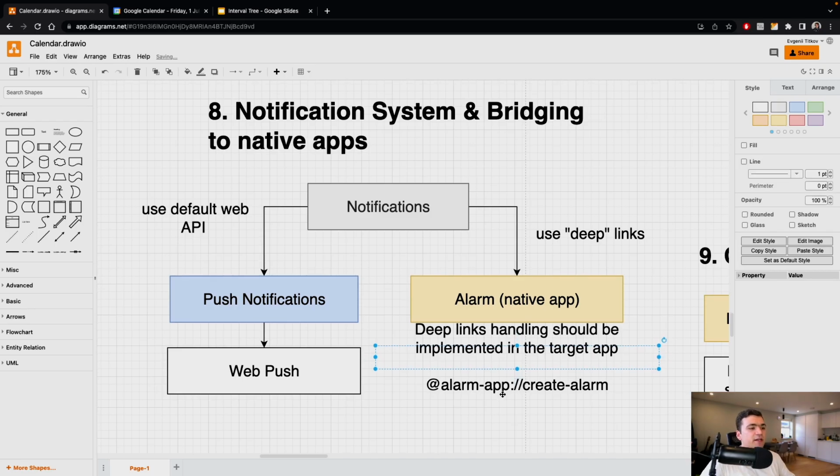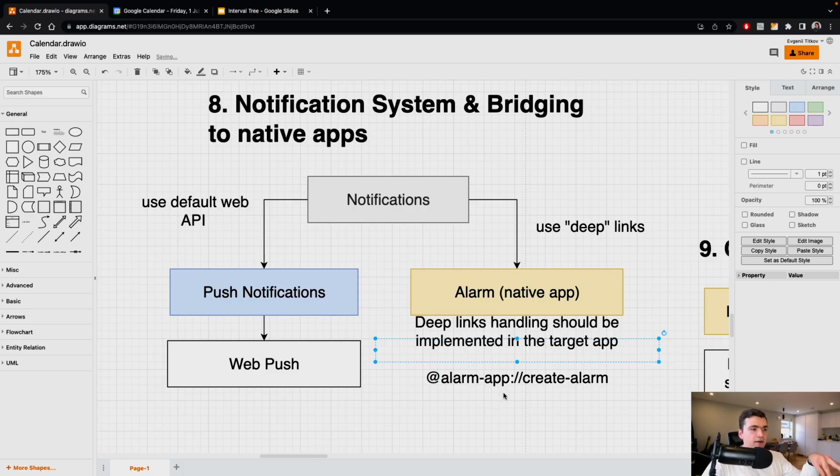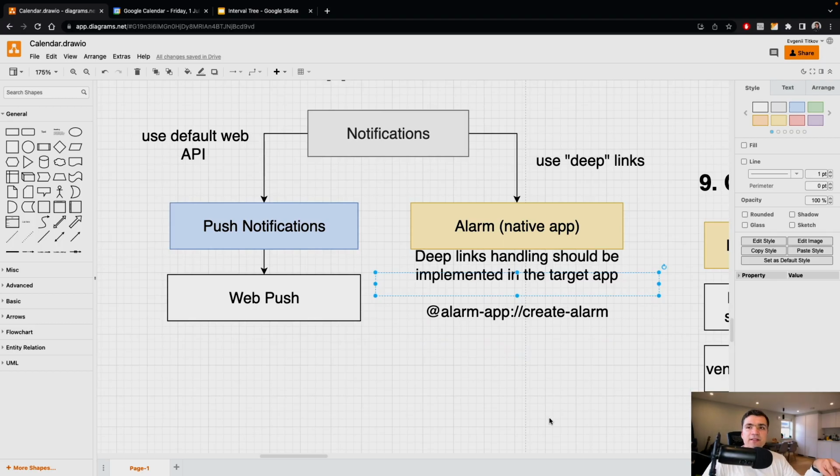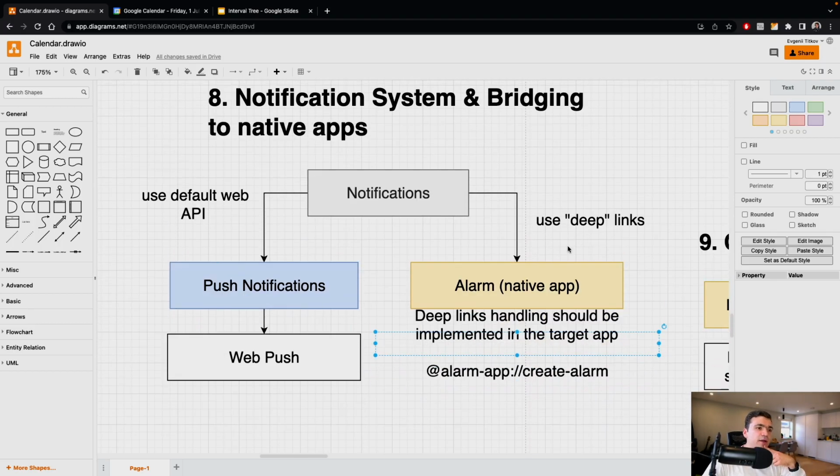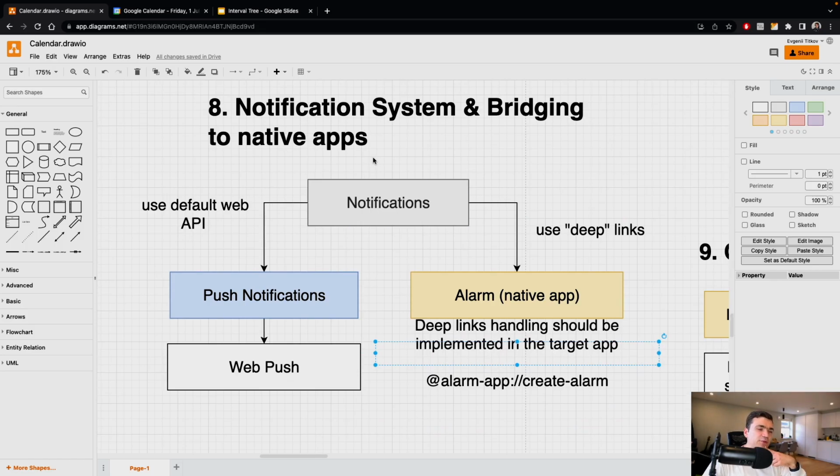So we are kind of dependent on the implementation of link handling on the mobile device. These are the two ways we can bridge to mobile. If you know any other ways without using native technologies, please comment on this video.